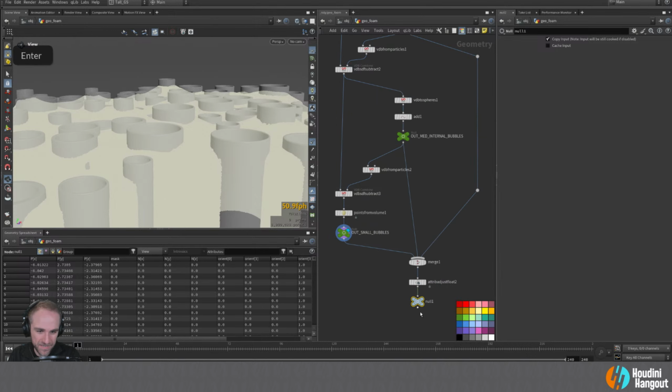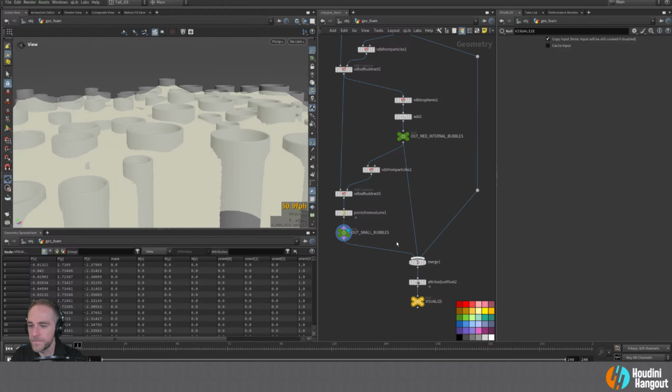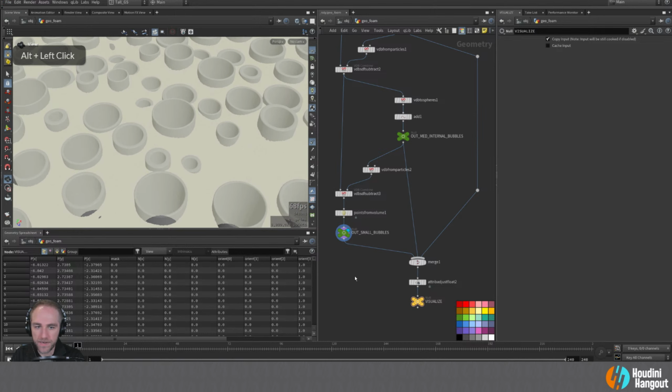But I'm just going to put another null down here just to say visualize. I could type visualize right there, and I'll just make that yellow. Save that up. Okay.